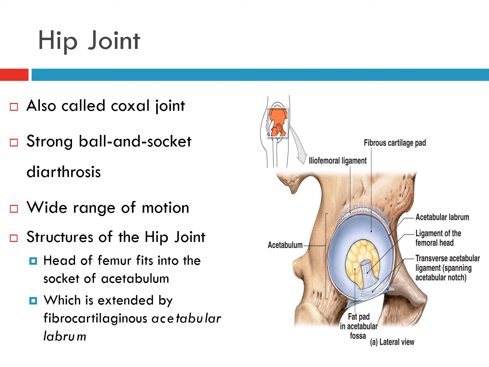All right, so we're going to move on to the hip. The hip, which is also called the coxal joint, is a very strong ball and socket joint. So it is a ball and socket, which means it is mobile, and it is also strong because it is less mobile than the shoulder. Even though it has a big range of motion, it doesn't have nearly the range of motion of the shoulder, so it is much more strong than the shoulder joint.